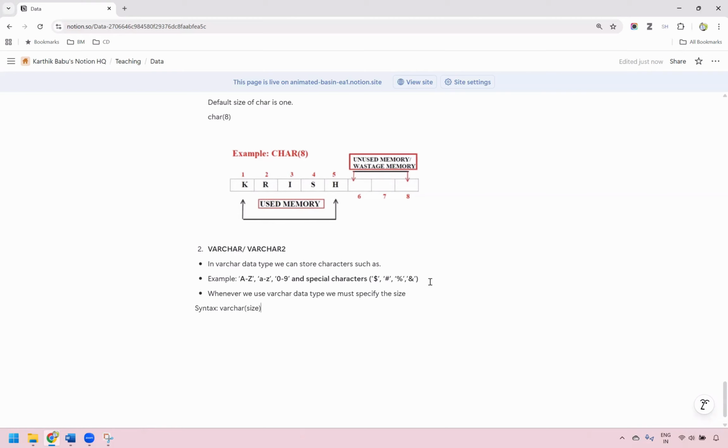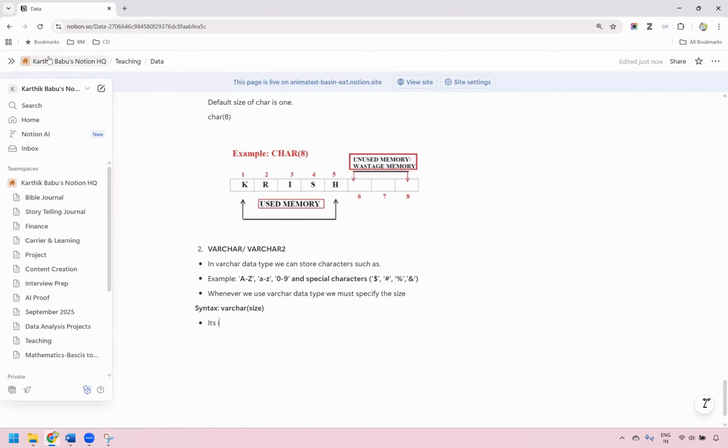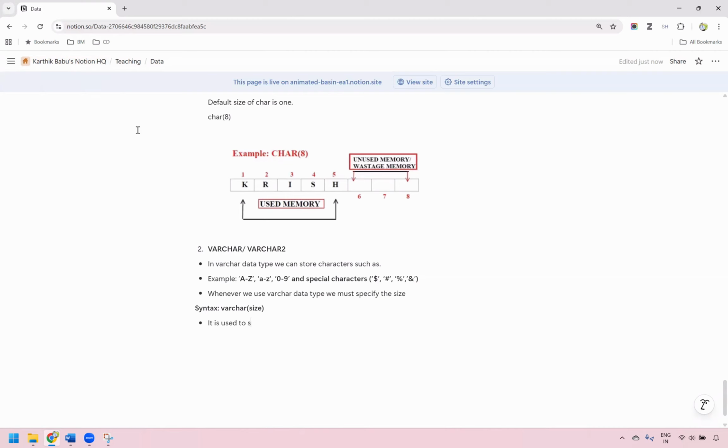The size is used to specify the number of characters that can be stored.